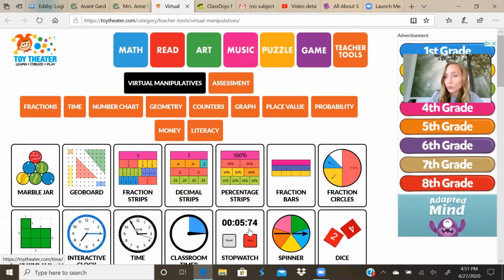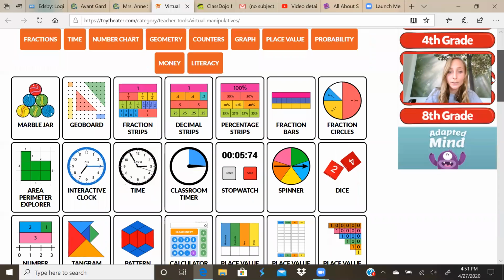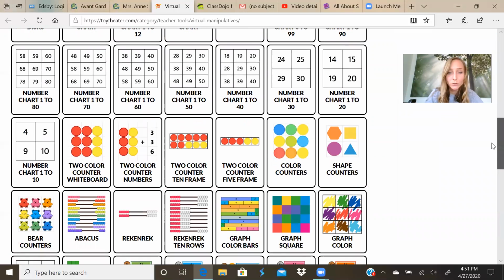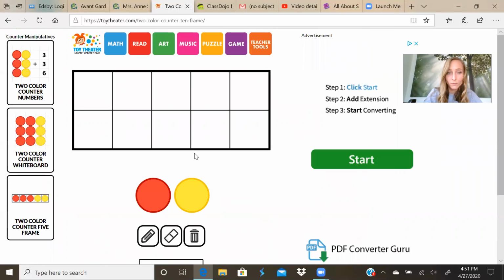I am going to use, yesterday I had to use the dice for addition. Today we are going to use the 10 frame, the two colored counter 10 frame. So I'm going to click. All right. If you do not have the activity page, you can look at the subtraction problem that they gave you, write the numbers on a piece of paper like this: 8 minus blank equals 5. And then you're just going to write your answer right on the line. So you can do it either or. We'll do the first one together.